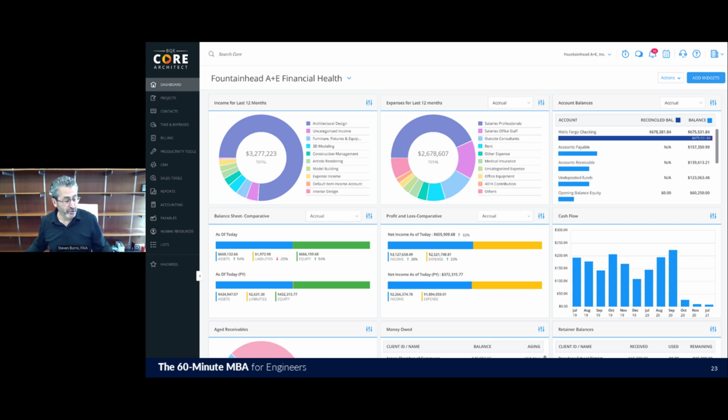Here, we are assured that the data is always in real time, and since it's in a single source of truth, it's always accurate. So in this screen right now, I created a little dashboard. It looks at all the financials I have permission to access and I care about knowing. There is no mystery when one has a tool like this. I even have real-time access into all of our online bank and credit card accounts within this platform, meaning the numbers in front of my eyes are true, and I can make smart decisions about what I have to do in my firm to keep it financially safe.